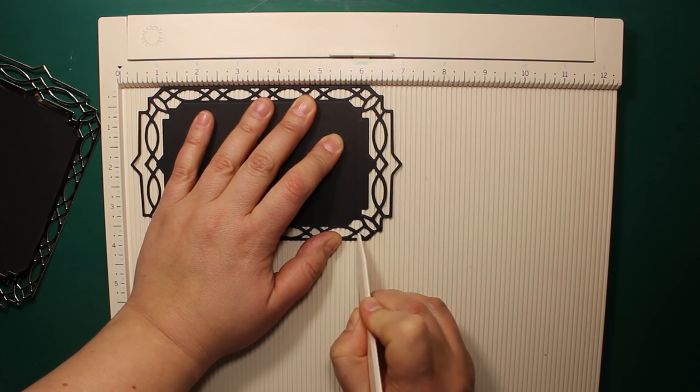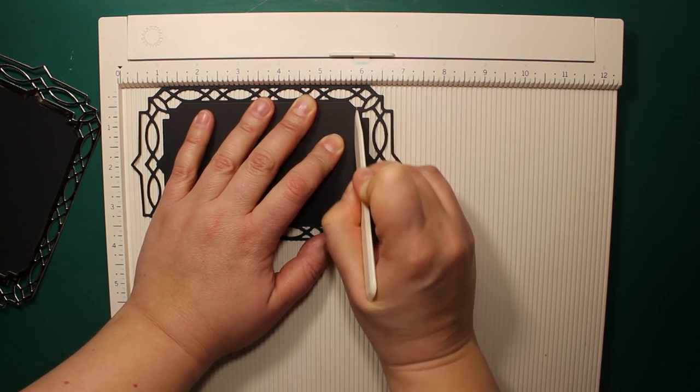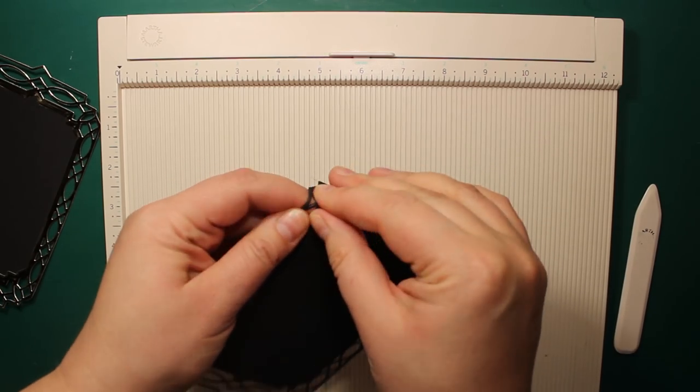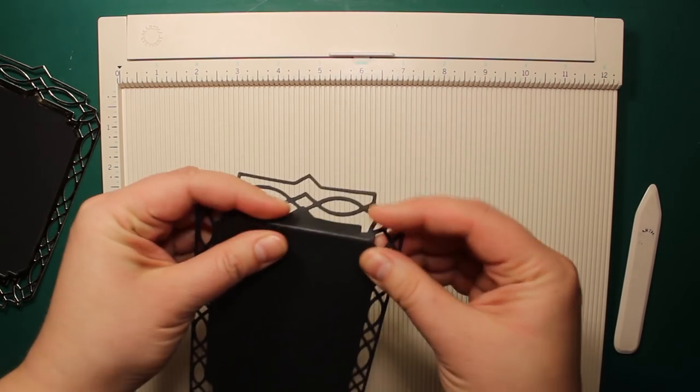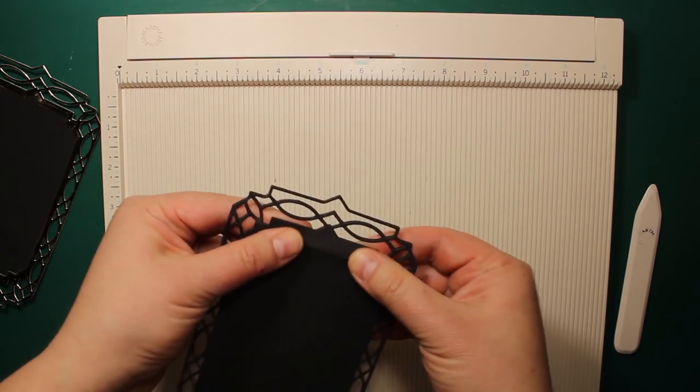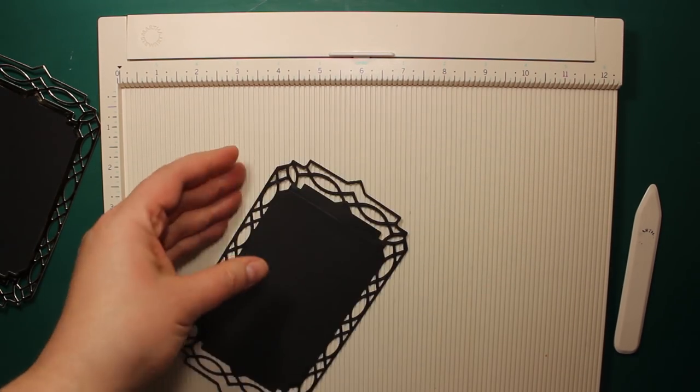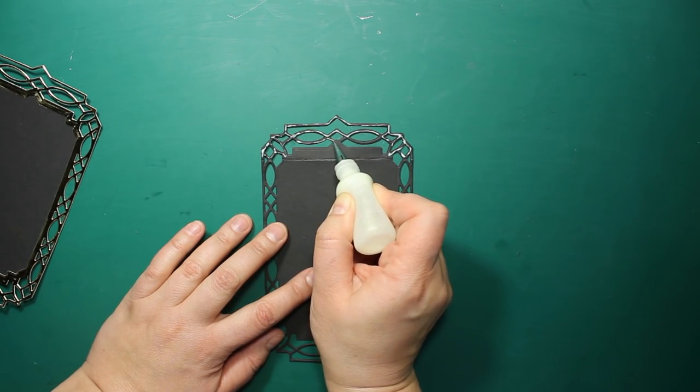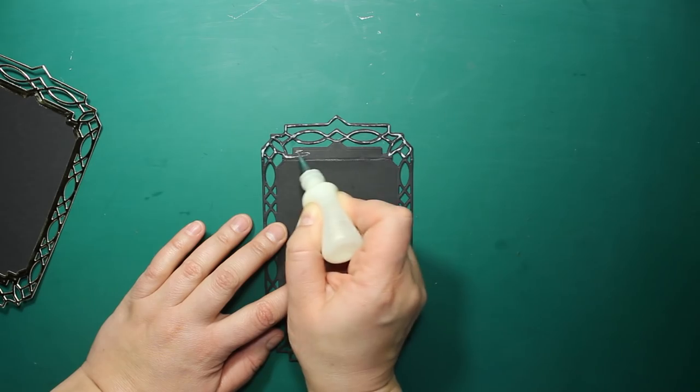Next I'm scoring a line on a black frame, thus creating a flap. Now I just have to apply some glue onto this flap and stick the two elements together.